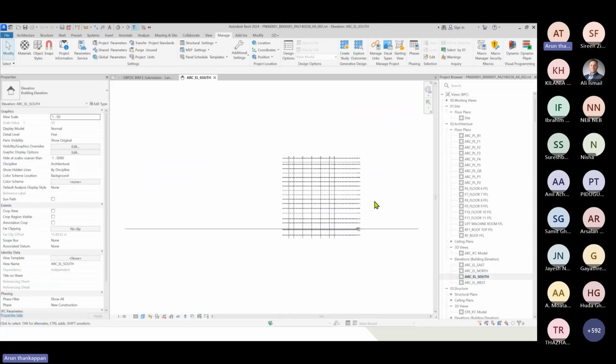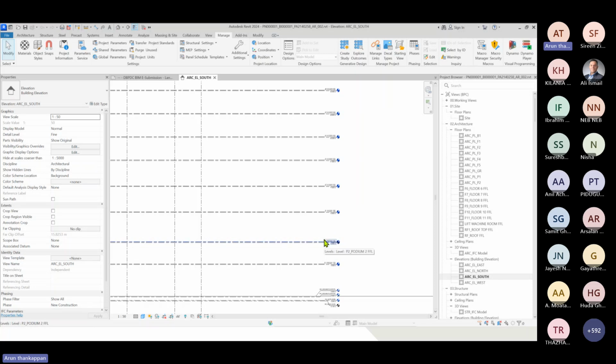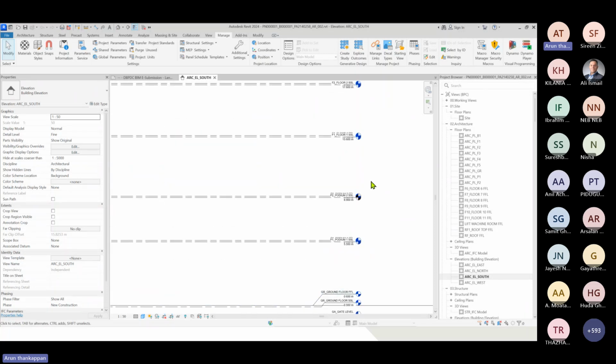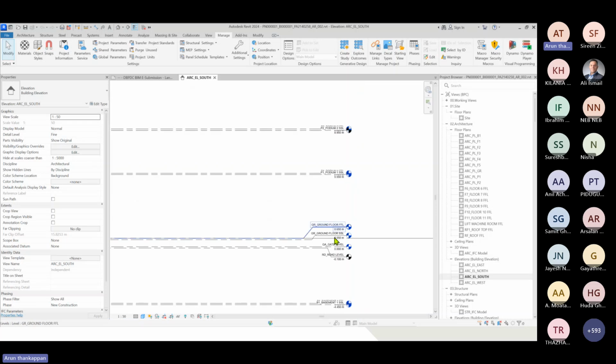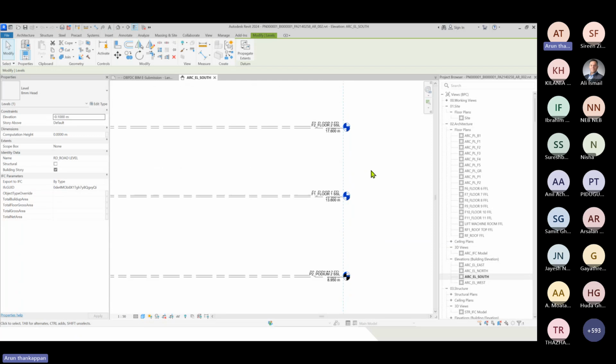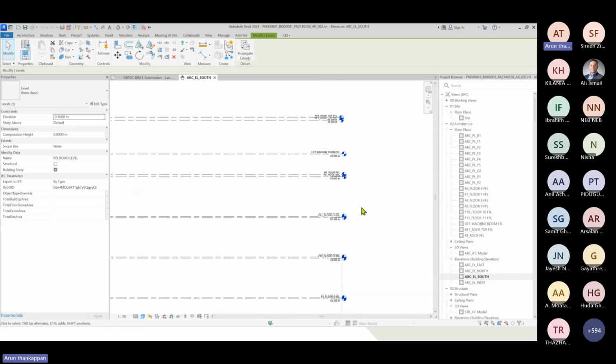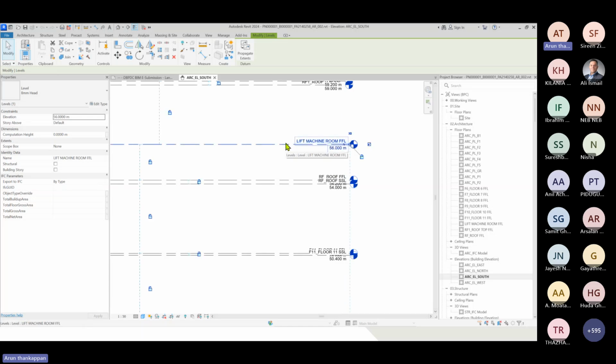So I will show you the levels. After geolocation and all those things, I have edited the levels as the project required. This project has a ground floor, then gate level, I have added road level and one basement, podiums. Then the floors start from F1 to 11, then the roof, and this lift is not a standard level. It's just a dummy level which you can create for your workflow, and make sure the building story is ticked off if you are using a dummy model.